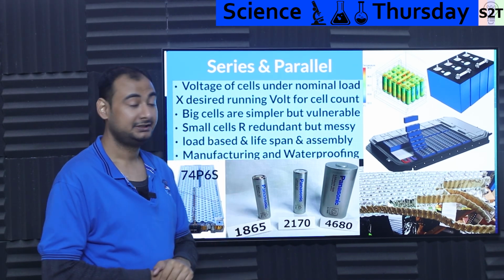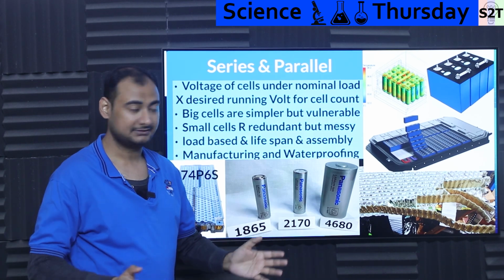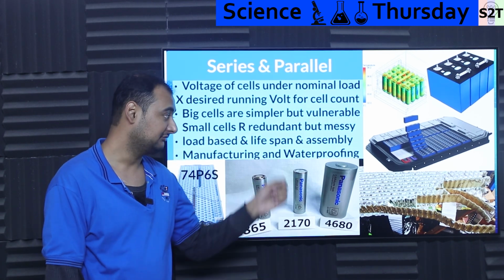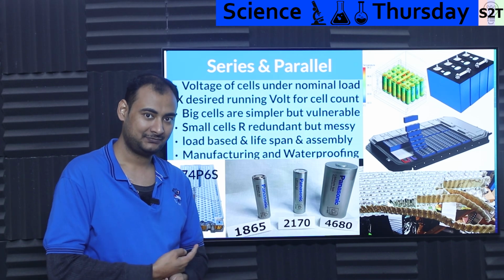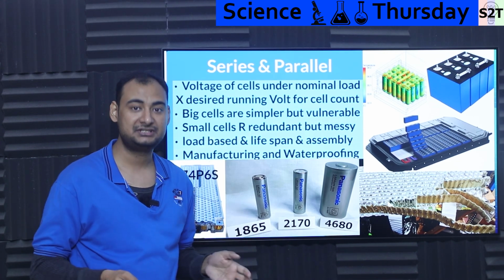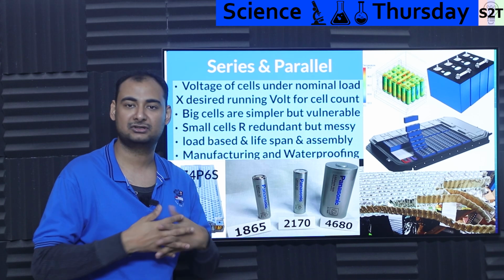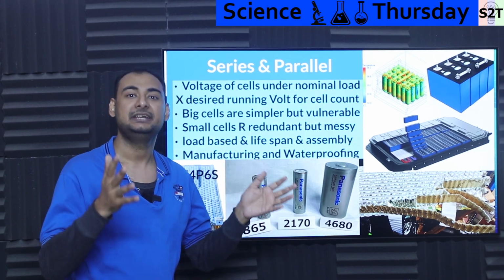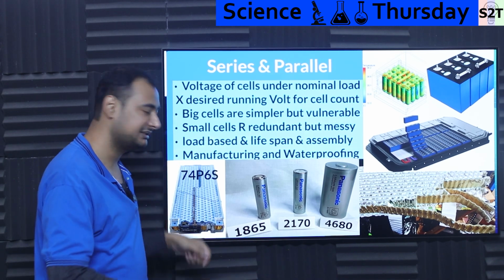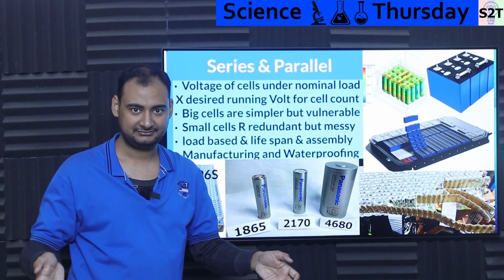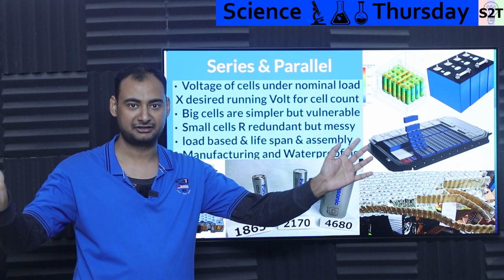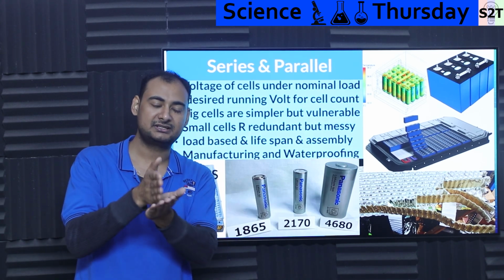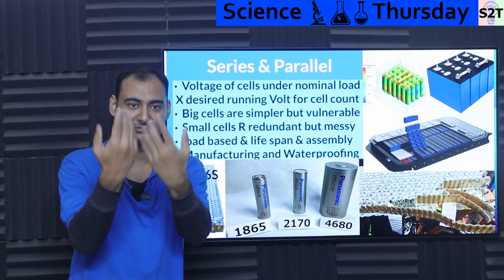Manufacturing and waterproofing. Now, manufacturing means the whole system, and waterproofing is very critical because there is no off switch on a battery. A battery has the chemical energy, and if it was fully charged, it has that chemical energy. It does not disappear. So it's like, what if I disconnect it? There is no disconnect. If it's 800 volt, it is freaking 800 volt. You're not disconnecting the battery box itself. There is no, okay, I'm going to disconnect every conductor. That's not happening. All you are doing is removing the power line that is going into the main car.